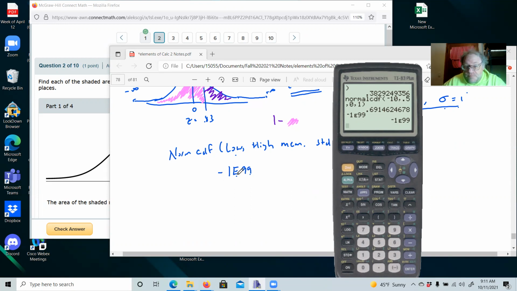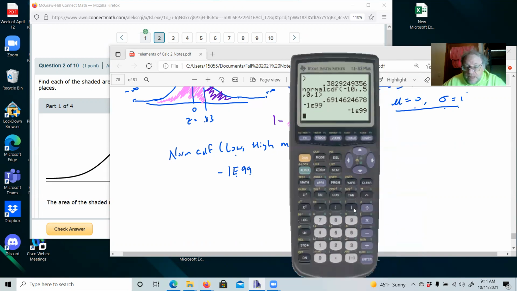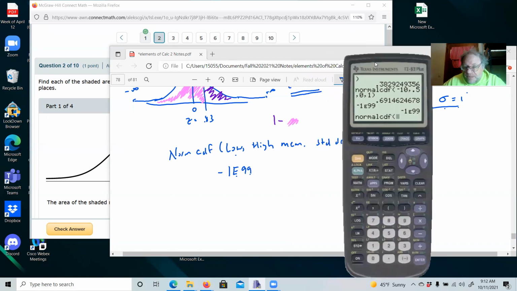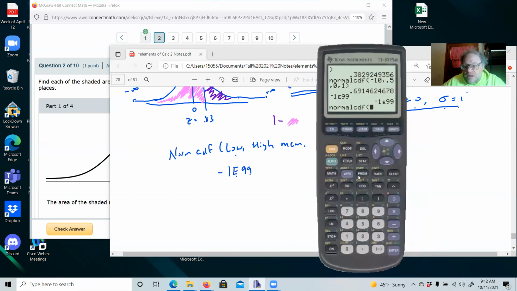At least I'm not. But it's low relative to the mean. If we have to go to a higher number, it's going to be high relative to the mean. And again, for a standard normal, mean is 0. 3 was a big number, so if I go out to 100, that's huge. So what we're going to do is standard normal. We're going to go distributions, normal, CDF. Standard normal just means that the values are going to be 0 and 1. So we're going to say 0.83, comma. What's a high number?